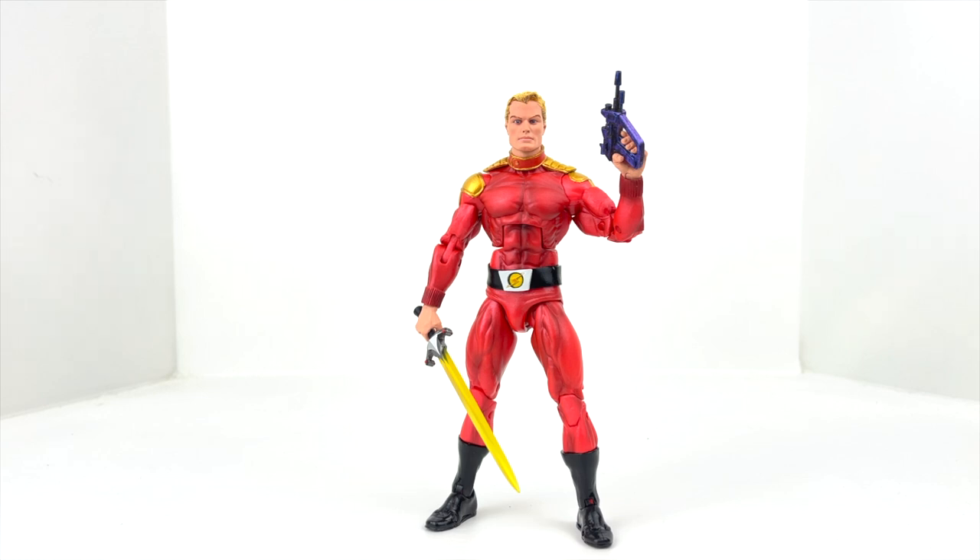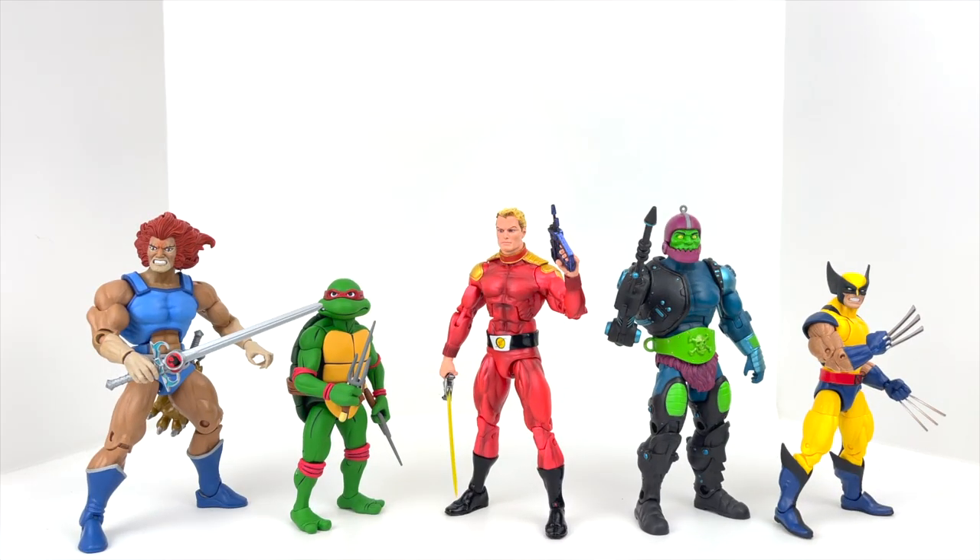I feel like paint apps should be a little better than this and we shouldn't have these types of QC issues. Now, I'm happy with this figure overall — I'm glad I have him. I'm going to pick up the rest of the line because I'm a sucker for 80s nostalgia. I think this was a 1986 show — I was a little too young to really watch it at the time, but I've watched it since. It's going to look good on a shelf, but those little QC issues do hurt me a little bit.